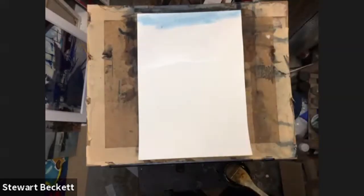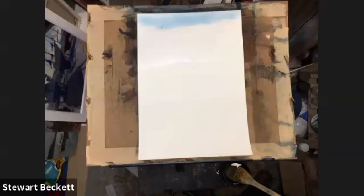So it looks like there's a tiny bit of some sort of brown. It's like a raw umber, but I haven't got any raw umber here. So I'm just going to use, have I got a brown there somewhere? Let's just re-wet my paint because I can't see what colour I've got. I don't even think I've got a raw umber. What's that? Oh, that's a brownish colour, that'll do. This is like a burnt umber. And I've put a bit of yellow ochre in that as well. Make it a little bit more like raw umber. So yellow ochre and some burnt umber. Just to give me a brownish colour.